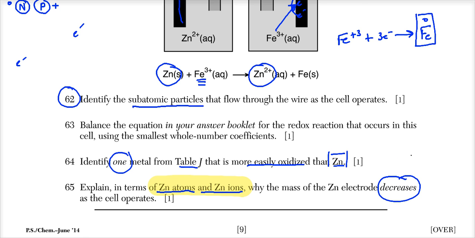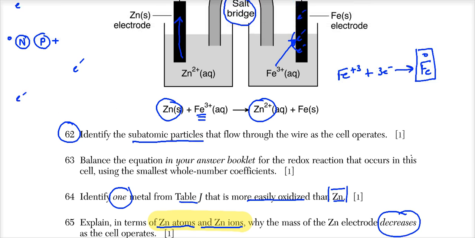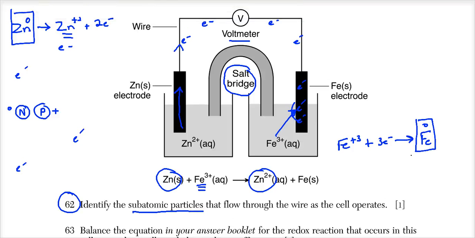Okay, the mass of the zinc electrode is decreasing because zinc is the anode, right? Zinc is the place of oxidation. Look at your half reactions. Look at the reactions they gave you. Okay, zinc is the 0. Now, if you didn't have this reaction, you go to table J and see that zinc is better in oxidizing than the iron electrode, which tells you that this is the anode, the place of oxidation. But zinc 0 is going to zinc plus 2.